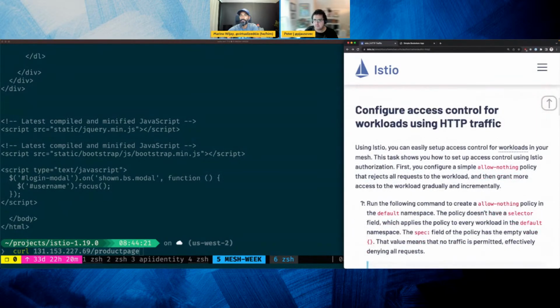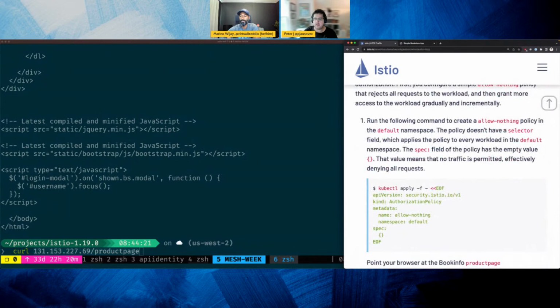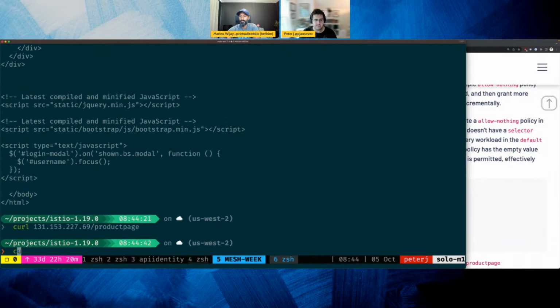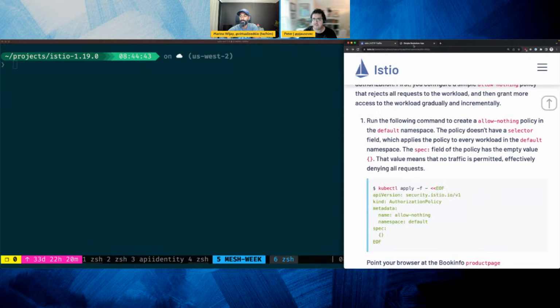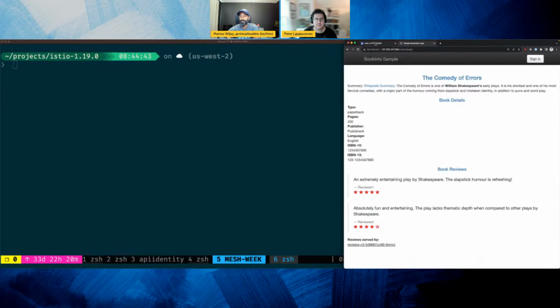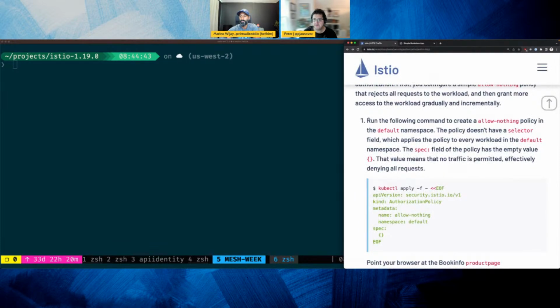All right, so let's do. Okay, so the first thing that we'll do is, we have the application, it's running, right? And what we want to do is start applying some policies, right? So the first thing we'll do is create an allow-nothing policy. And this is typically what people would do, right? You would deploy this policy to your namespace and say, I'm not allowing anything here. Like deny everything, right? In the namespace. So let's do that, right? It doesn't have a selector, right? So we're applying it directly to the default namespace.